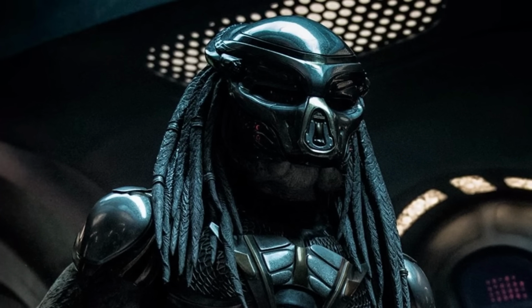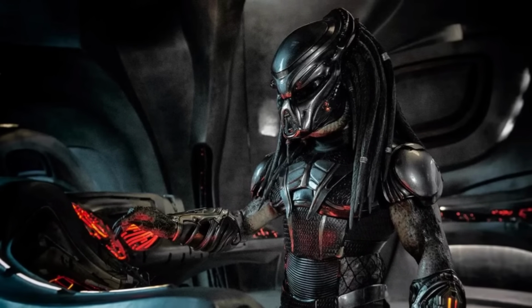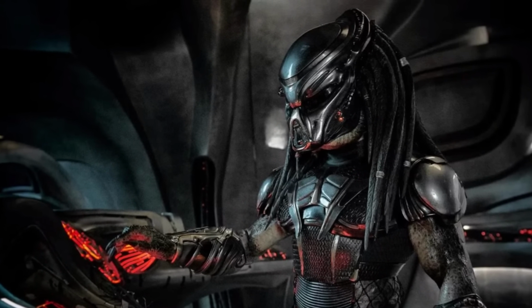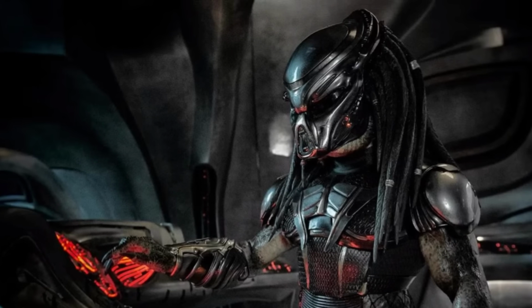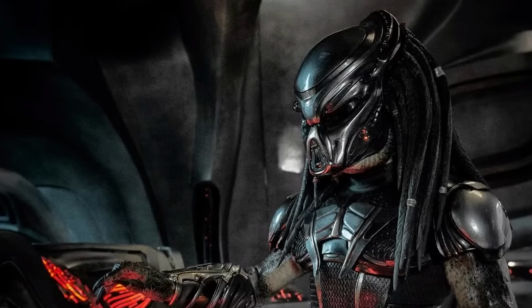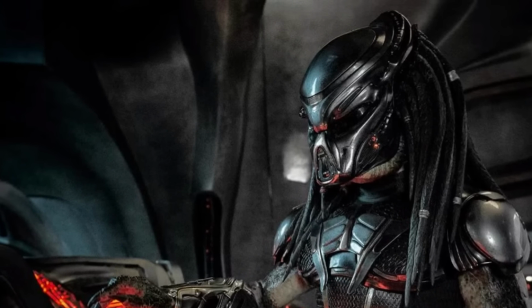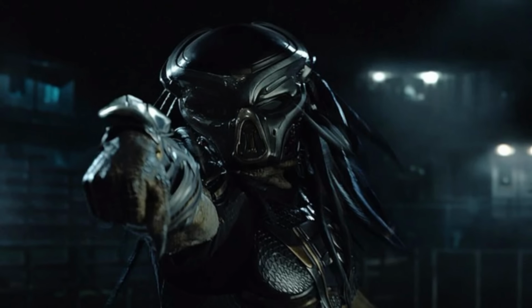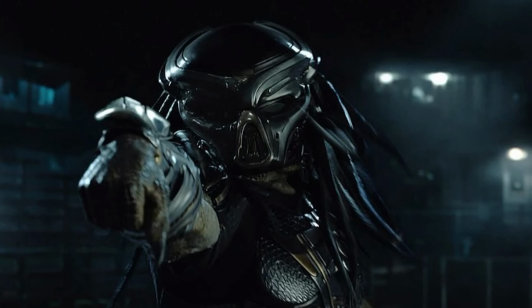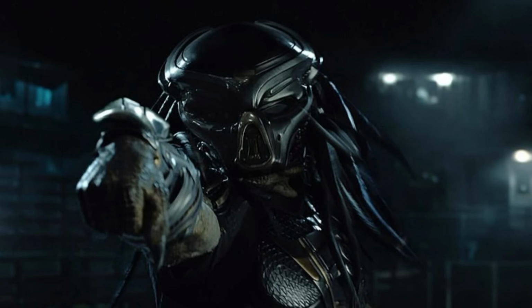Sometimes they do it to strategize, other times probably because it's fun to scare someone using their dead teammate's voice. When a predator removes its helmet, its hearing changes drastically. In the original Predator movie, once the creature takes the mask off, sound becomes distorted and higher pitched, proof that the helmet doesn't just protect the head, it also fine-tunes what the hunter hears. And in Aliens vs. Predator Requiem, we see that the helmet doubles as a personal DVR. It can replay past footage, letting the wearer review what they've witnessed, which is either incredibly useful or incredibly creepy depending on how you look at it.